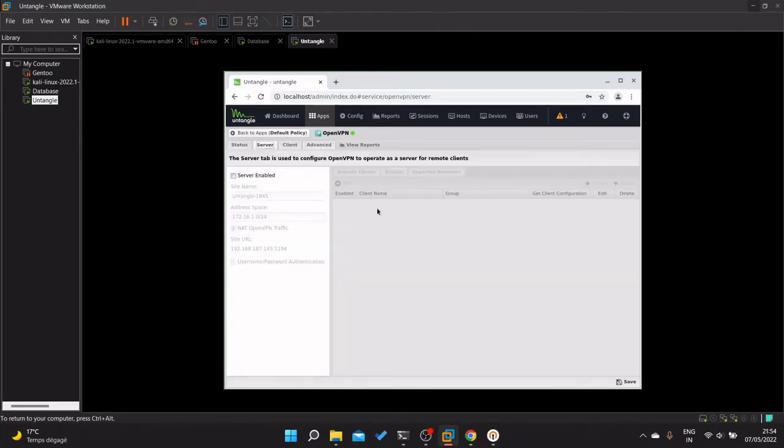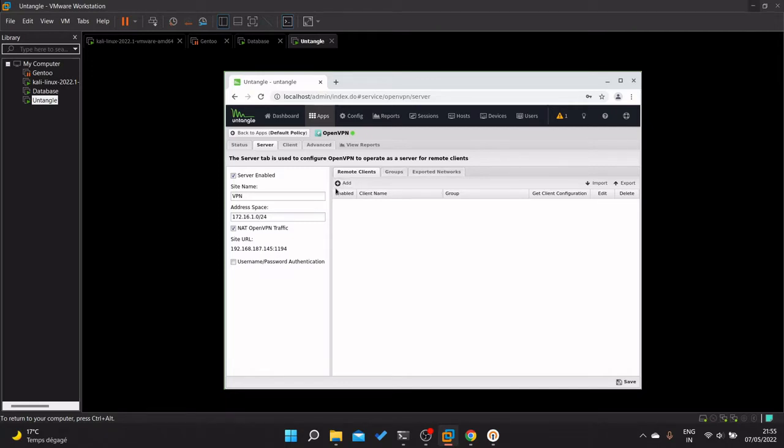The server tab is required to enable the OpenVPN server. So what is the site name? We can call it just VPN. And the address space is the range of addresses from which an address is provided to the machine when our client is connected, in order to obfuscate the original address. This is the site URL, because it's the external address connected to the Untangle server. If you need to access it, this will be the IP address for the server. Here we have three options: remote clients, groups, and exported networks.